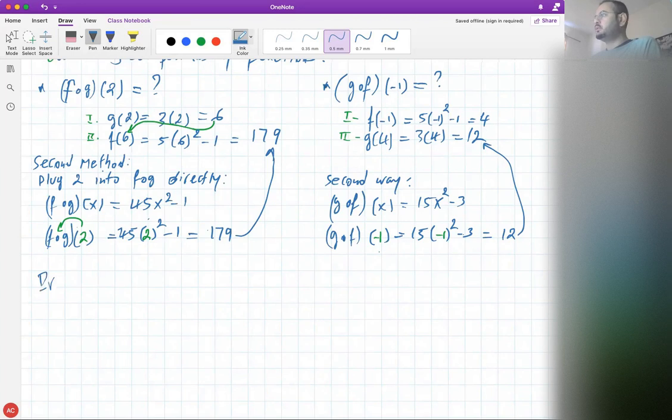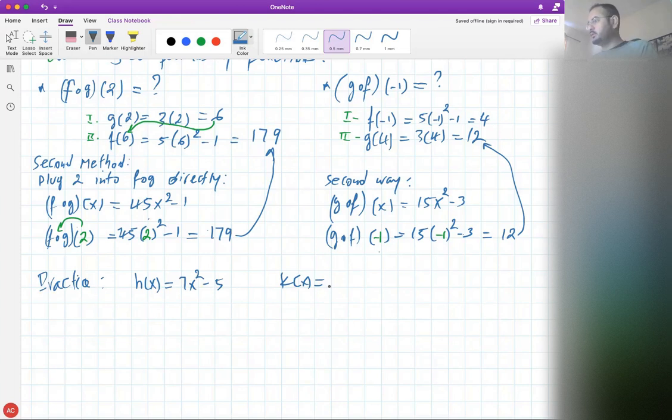If you have any specific questions, everybody, about any of these steps here, please let me know. If not, I'll give you one to try by yourself. So let's have 2 functions here. They're not always called f and g. It could be called h and k of x. And let's say 7x squared plus or minus 5.